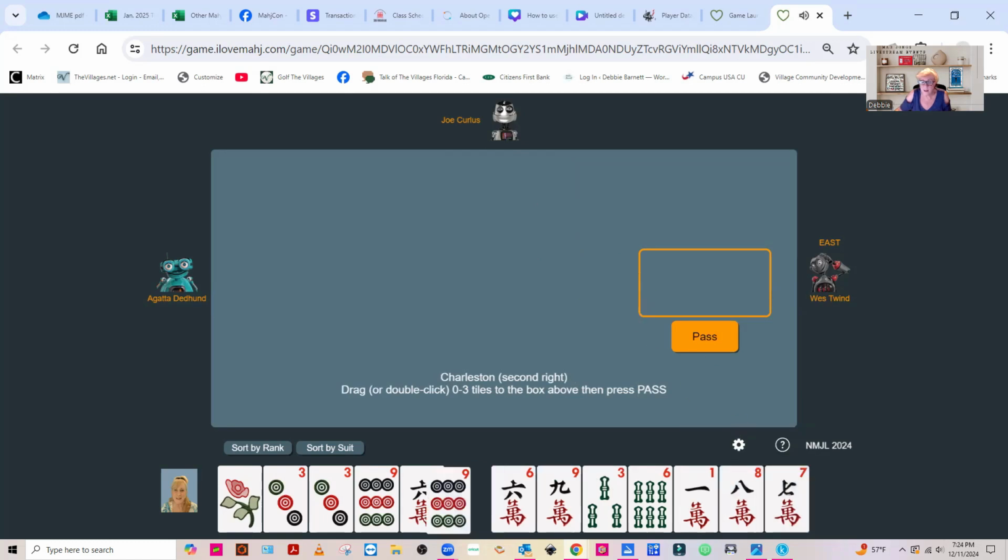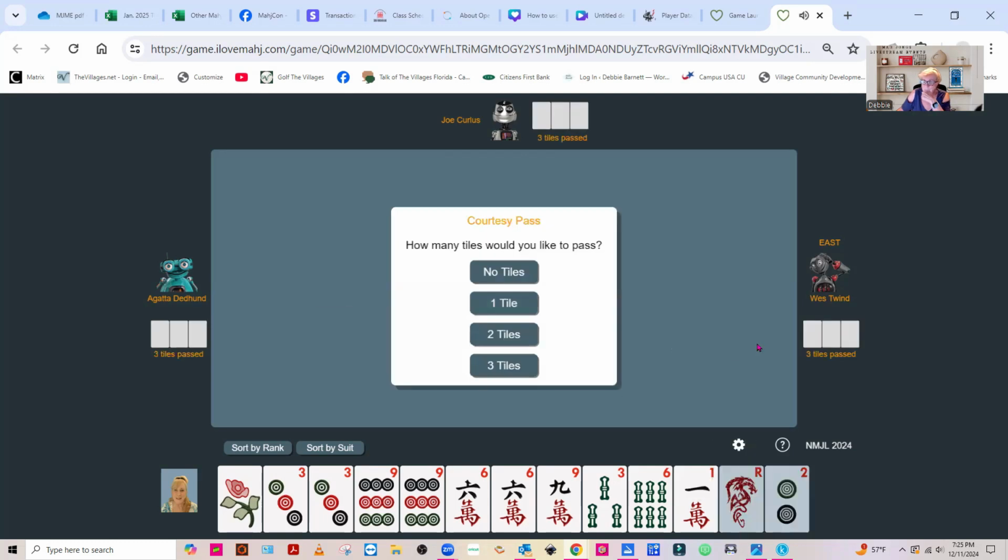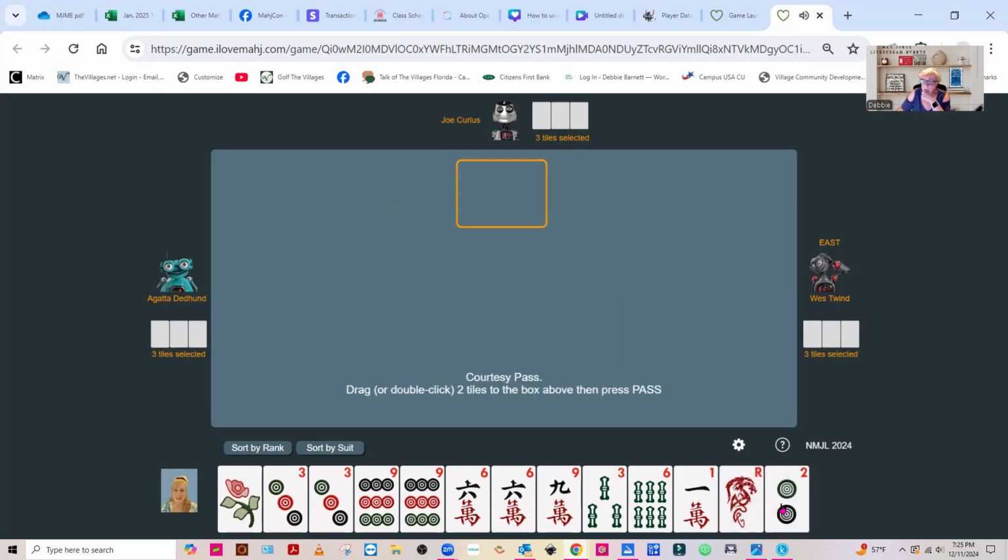I got another 9. And I'm going to do 2 because, again, I sent out a 1. I broke up the 1. I don't want the 1 to get into the same opponent's hand that has the other one. So I'm going to play smart in that respect and do just 2. Courtesy pass. And I'll do 2 here.